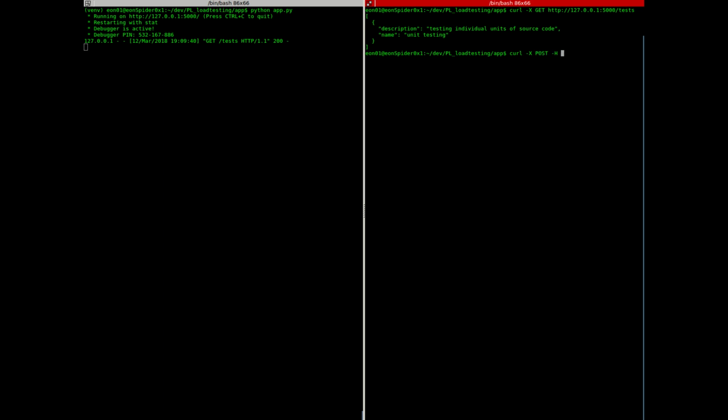I am going to use this command. Here I am adding a new data to my dictionary, and I am using the JSON format. This is why I should add this header called content type. The data is a new type of testing. Here I'm going to add it using -d, and it's followed by the JSON dictionary to add. The new testing type that I added here is load testing. As you can see, it has a name and a description.